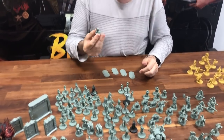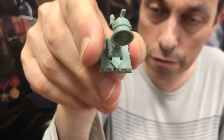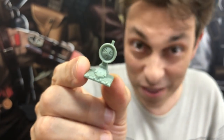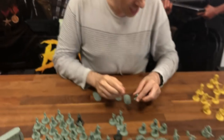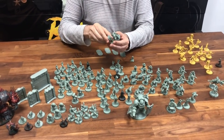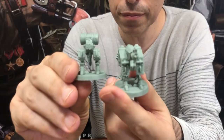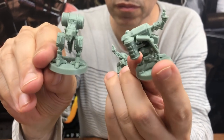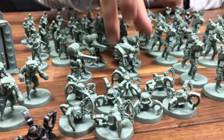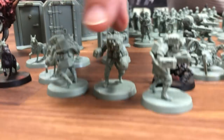I didn't show you this — it's the turn tracker, with a little arrow. So when you reach a certain number, the alarm is triggered. Let me show you real fast the sentry gun and the sentry flamer — we have four of them. They're really cool. And these are the detectors — I can show them from different angles.